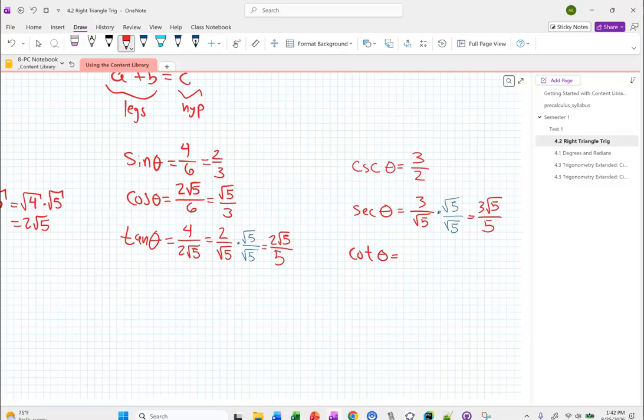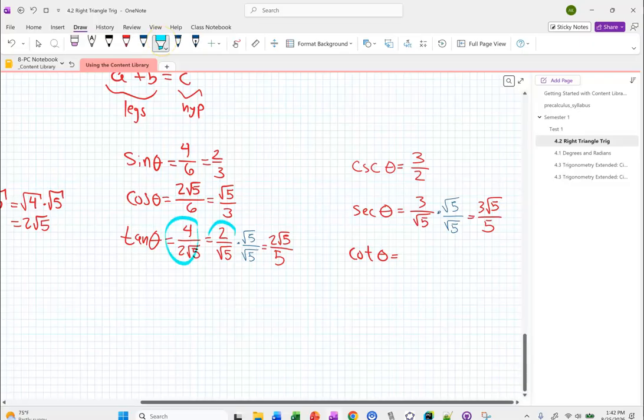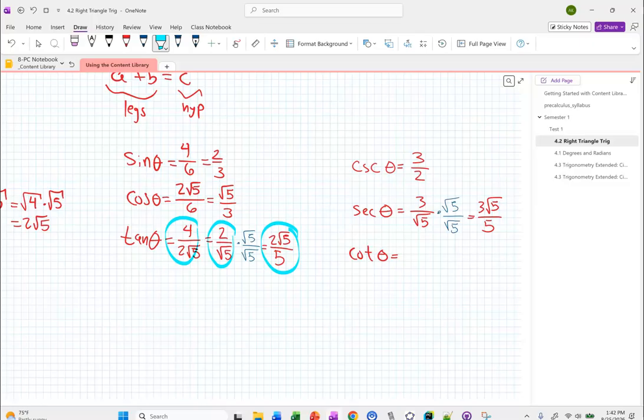And then cotangent. Now, if I look here, I want to be careful because I have like 3 versions of this answer that I could use, right? This is the one that I'm going to choose to use. Why is that one? Because the radical will just be in the numerator on that one, right? The other one, the first one, I'll have the radical in the numerator, but I still have to reduce. I don't have to do that twice if I don't have to.